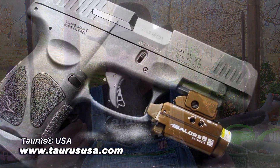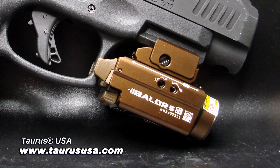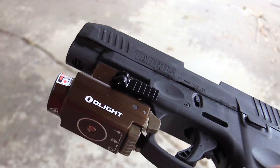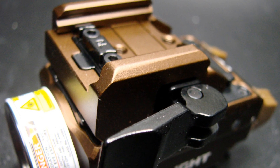To show you how easy and quick it is to mount this laser-light combo, I've got a Taurus G3 XL here. I chose this one because it has a very short rail with only one slot. It's just this quick and easy — you snap it on there, flip your lever, and you're good to go. To take it off, you just flip your lever back, press it, and there it is. Olight is always coming up with innovative mounting solutions, and they've really done it right with the Balder SBL.